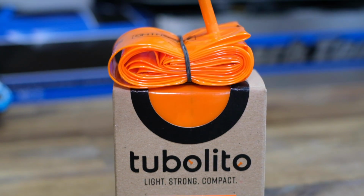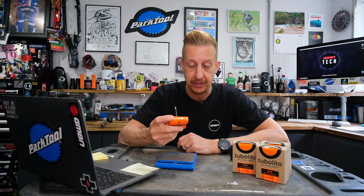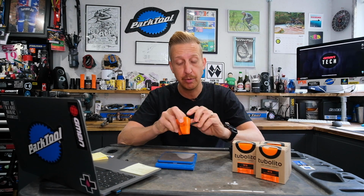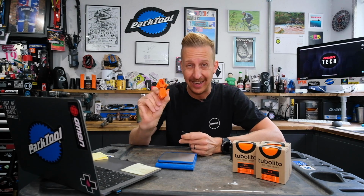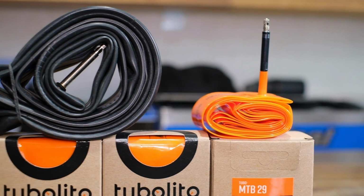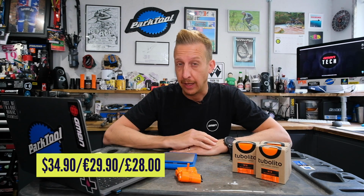Okay, now if I was going to use one of these, I would probably choose not to use it in place of an inner tube. I'd carry this as a spare. I mean, the size of the thing, you can remove the valve stem from that and keep that somewhere separately. That can be put in your pocket. That is absolutely tiny. There is a premium for this though. They retail for about 35 bucks. Yeah, pretty crazy in respects of price, but insane in the realms of weight.